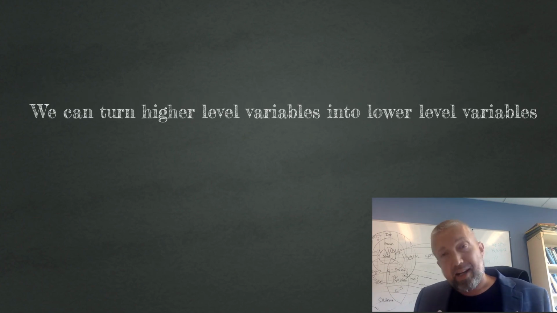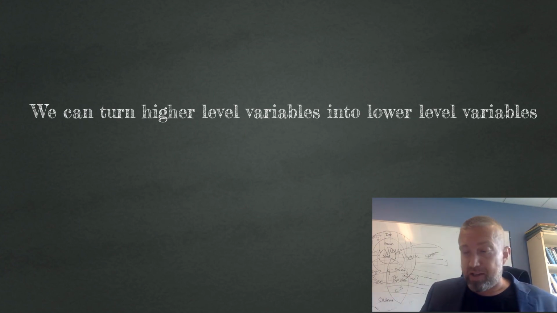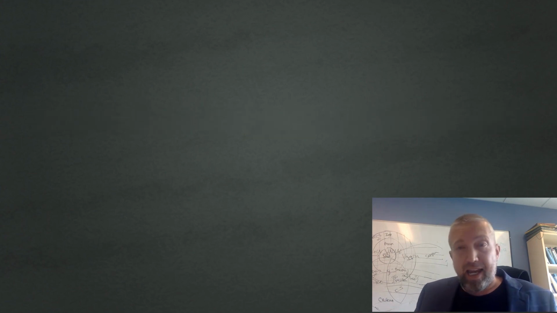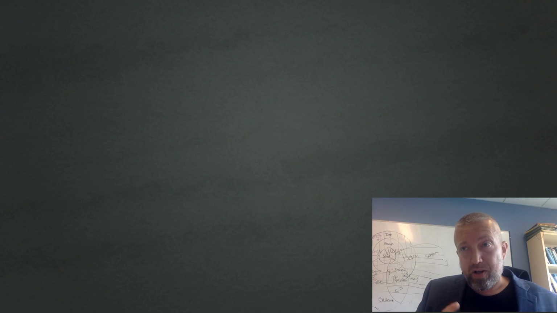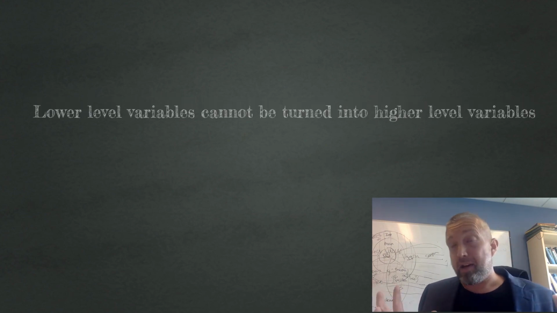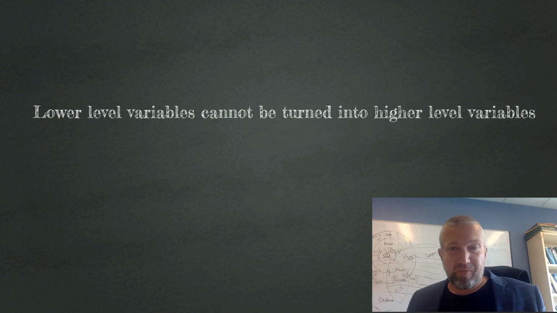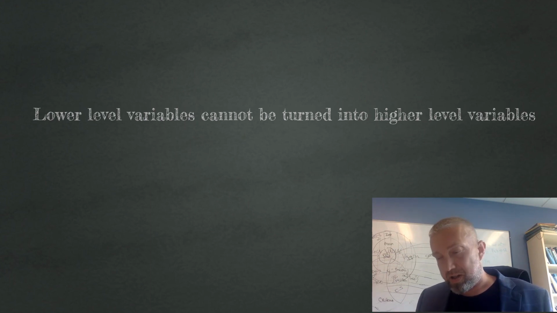The reason is that I can always turn something from a higher level of measurement, such as ratio, into a lower level of measurement. For example, if I have age in years and I have their actual ages, then I can always turn that into an ordered categorical variable. If I want to create categories out of it, I can, but I can't take the categories and then turn that into a ratio variable. So always measure something at the highest level when you're given a choice.